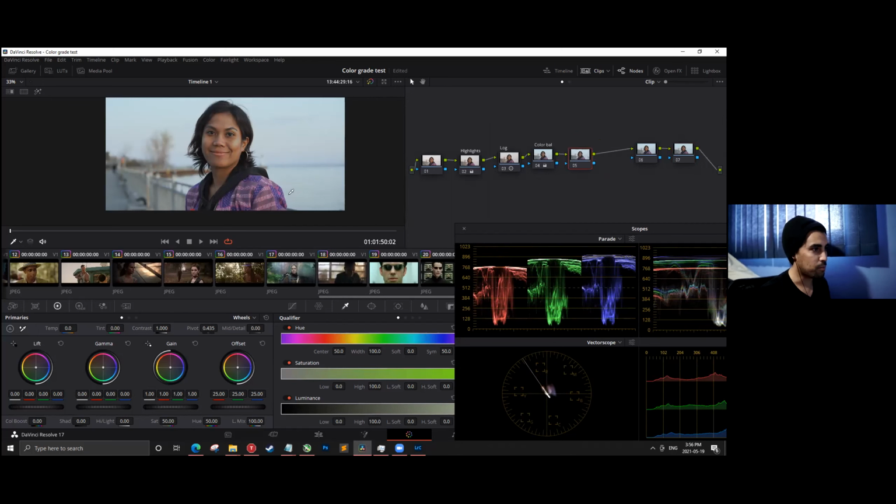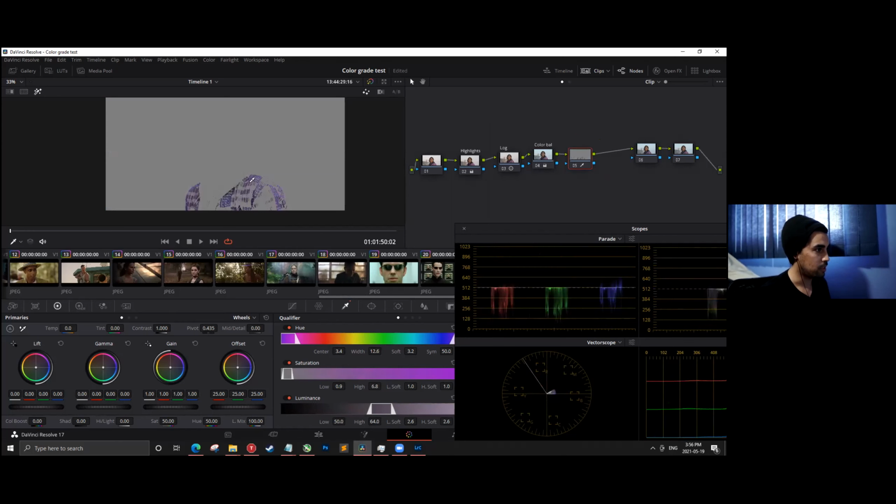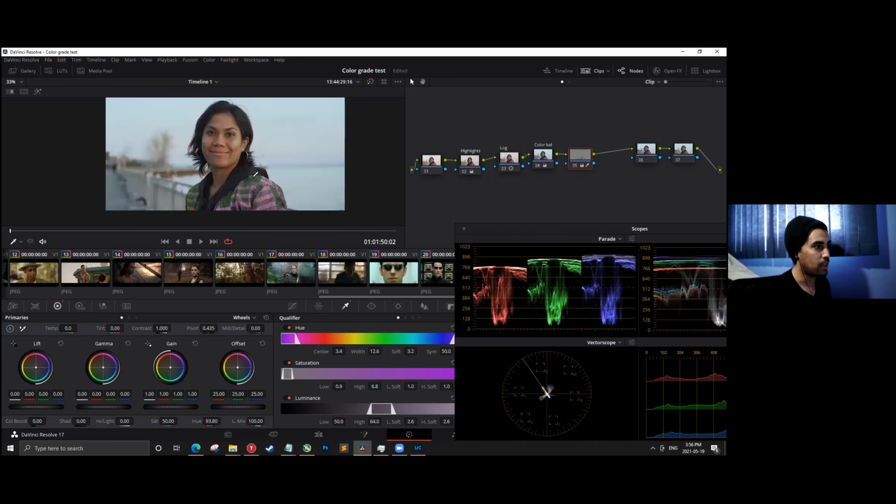Let's just say, for example, I wanted to change the color of purple. So I'm going to go in here. And you know what? I don't want purple. I want it to look green. So I just go into my hues and change it. Go in here. And now I change that into green. Let's just say I wanted to change the whole thing. So I can just go in here and I drag. And now I change her whole thing into green.